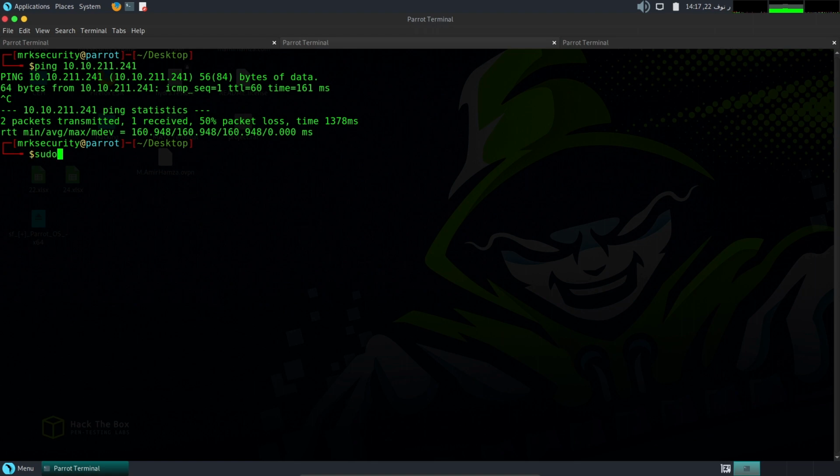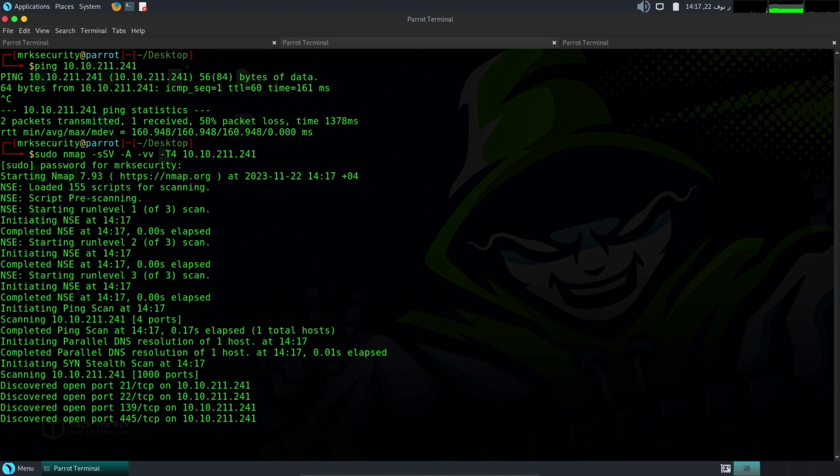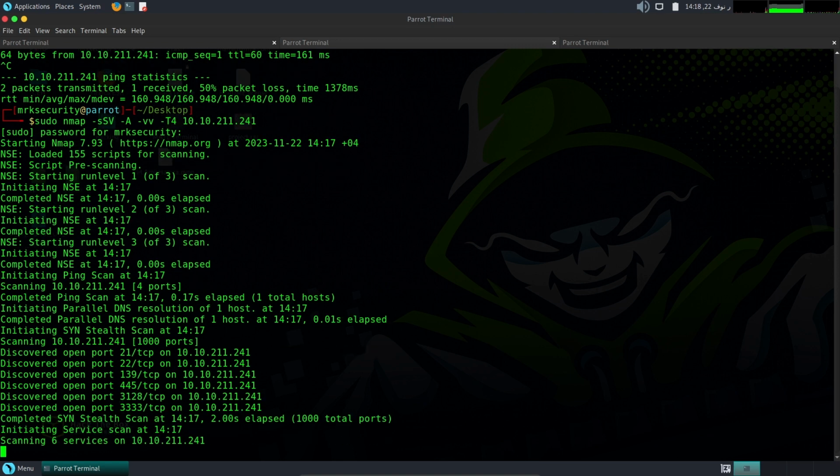Now let's do an nmap scan with service detection to check the versions, and then go for the aggressive scan, or for all. I'm also going to specify the verbose level to 2 and the timing to 4, and now the IP address of my victim. Okay, here's the password, and let's see what results it gets us.